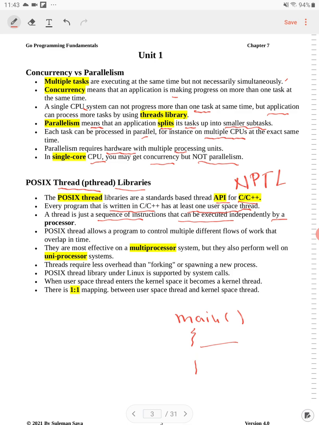When they enter the kernel space, each user space thread becomes a kernel thread. So in that regard, there is a one-to-one ratio between a user space thread and a kernel space thread.